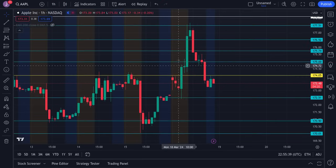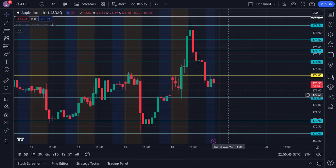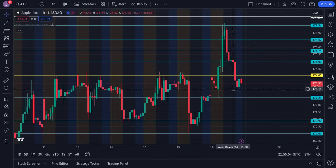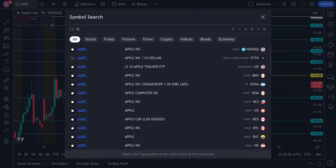Apple was trying to break out, right? We finally showed some hope. And then it ended up just coming all the way straight back down, right where we started. So it failed, unfortunately. Watch 174 as resistance, 175 as well. Watch support 172.5 and then 170.9. I think that this chart could retest 174 if we get another rejection like before. We could be on our way down to 172 and eventually 170 all over again. Big rejection on Apple, showing some weakness, not looking the best.